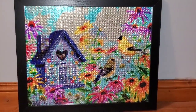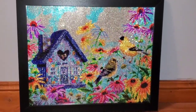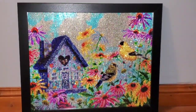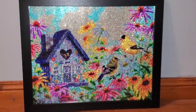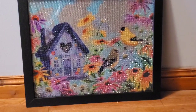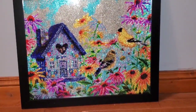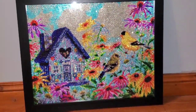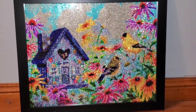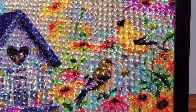I'm back in my hallway real quick — the only place I don't get a whole lot of glare from outside. I've got the flash on, it's not looking too bad. It's framed — look at it, isn't it beautiful? You know, that's a boy and a girl goldfinch, right? It's a boy and a girl. So pretty. I had this frame just sitting around and was able to pop it in real quick. Let's zoom in a little bit. There's the birdies — aren't they cute? I love this, it's so pretty.